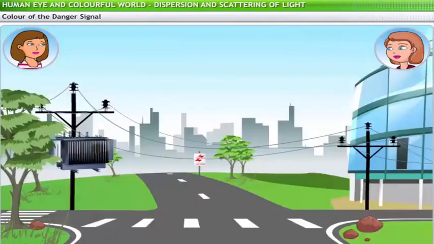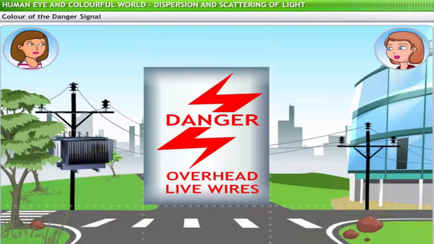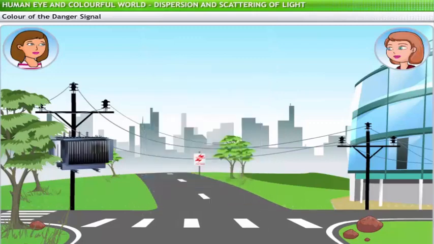Can you recall any application which you can relate to the scattering of light? I think I've heard about the red color used in danger signals, but don't know whether it relates to the scattering of light. Actually, that's a very good example. Red has a longer wavelength, and hence it is least scattered in any type of the atmospheric conditions. Due to this, the signal appears without change in color for longer distances. Therefore, it is effective to indicate the danger signal universally.